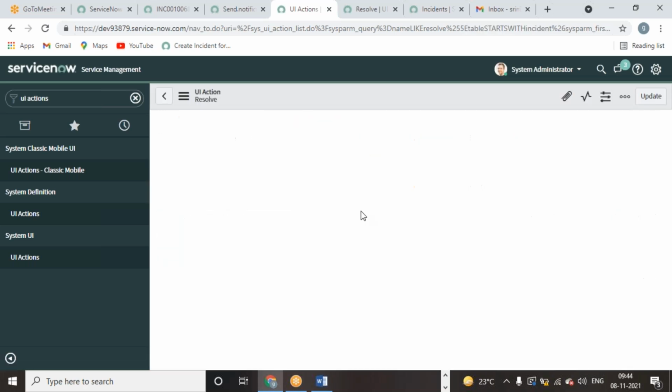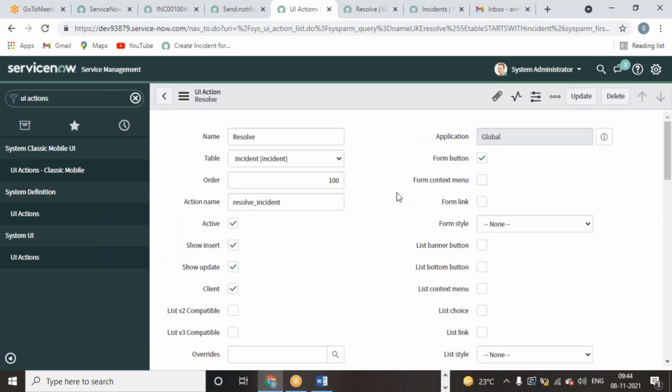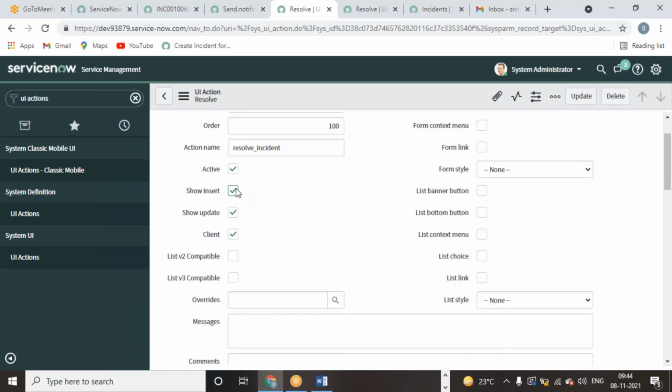Open the UI action. Just try to understand the code, what they have written. This resolve UI action is going to appear as a form button. And this button could be displayed while inserting or updating both, so insert is not required. Only on updating do I want to display this button.